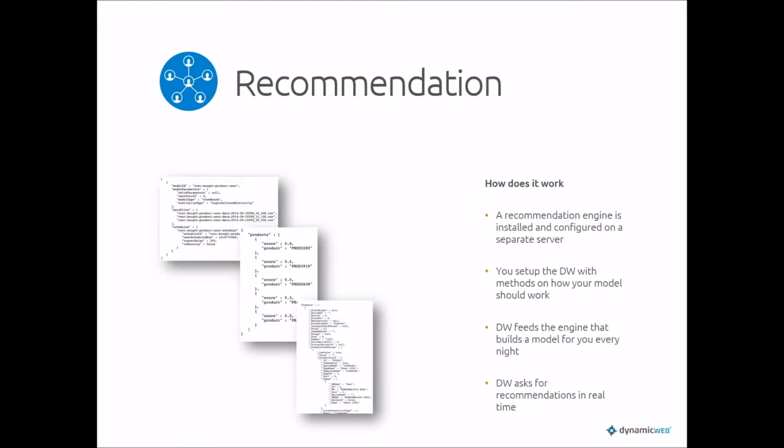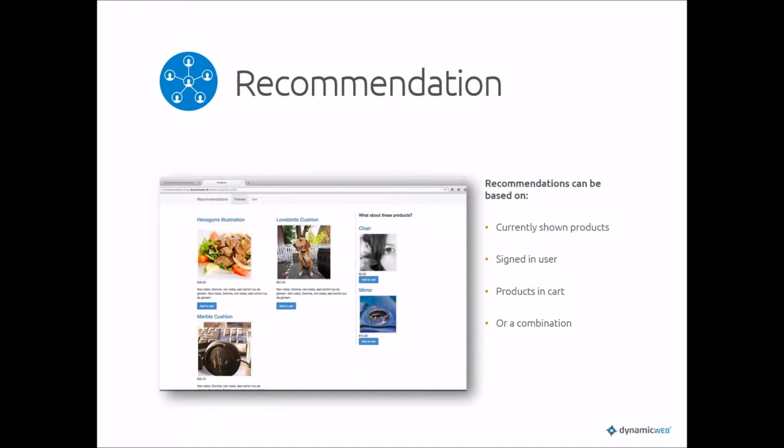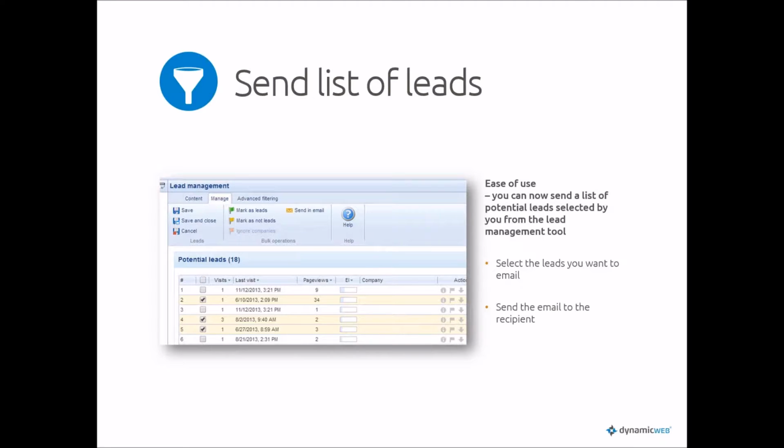And basically what it does, it gets a lot of data from Dynamicweb, all the visit history and order history, and analyzes it. And then we ask the recommendation engine, when we see a specific product, what recommendations do you have for me? And this is returned in JSON, and we can render it in any way that we like. So this is an example of some products I have on my left side, and on the right side I get the recommendation based on the previous visitor history by other users.